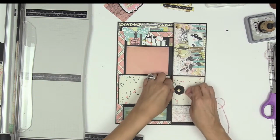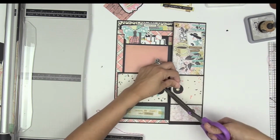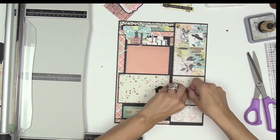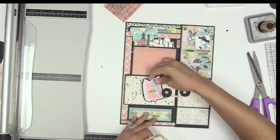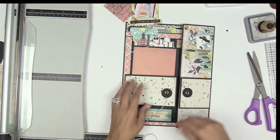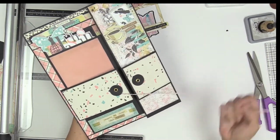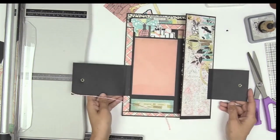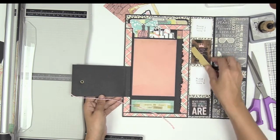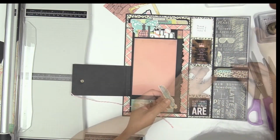I do prefer the black and white one, though. This is not my twine of choice. I like the black and white one, but I don't have any. So I'm just going to use this for now. We can always change this out. I still like this little thing too. This string makes it look so stupid because it's not the color I want. But anyway, you guys get the idea. In here, photo mats. I'm going to do probably pink paper. I'm sure I will zhuzh this up a little more and I will share that with you.